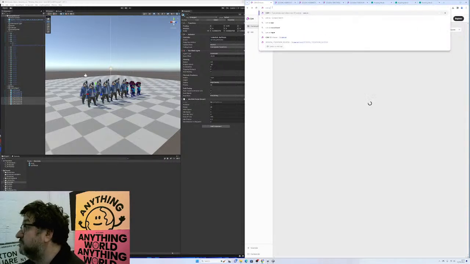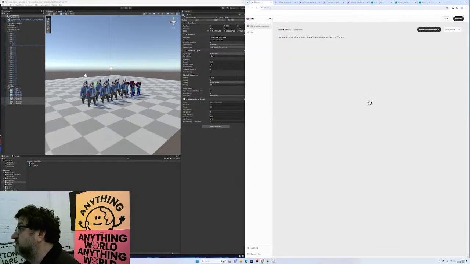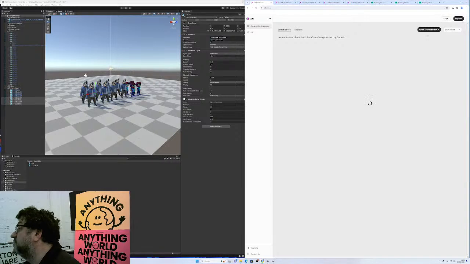Let's see. Get started. Community editor picks. This is the rabbit. Oh, come on. Most popular. Let's see if that works. If that doesn't work today, I think we're going to call it a day with the rabbit.